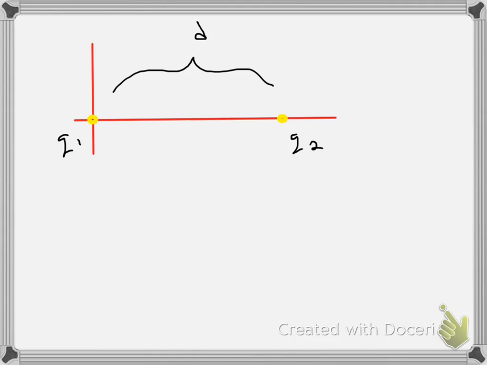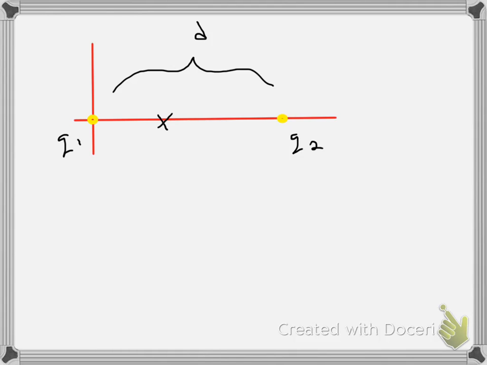I should point out that Q1 and Q2 are going to be the same sign. You could hopefully convince yourself that if one of them is negative and one of them is positive, there will never be a point in between them where the fields will cancel. You can think about the direction of the electric field associated with positive and negative charges, and hopefully convince yourself that that's true. So what we're saying is that there's some point in here, some arbitrary point, where the summation of the fields is exactly 0.